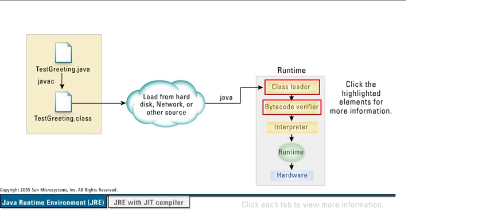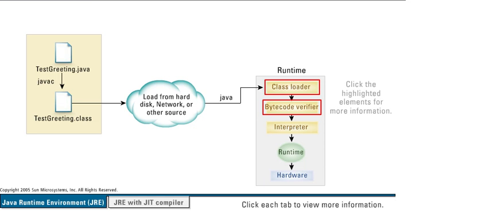Now the bytecode file is not an executable file. It's that intermediate bytecode that will be interpreted by the Java virtual machine at runtime. Then we execute the Java virtual machine by issuing the java command. The java command will load the Java virtual machine, and the Java virtual machine will then load our testgreeting.class file. So once again, you cannot execute the .class files. You instead execute the Java virtual machine, which will load our class files and then interpret them on our behalf.